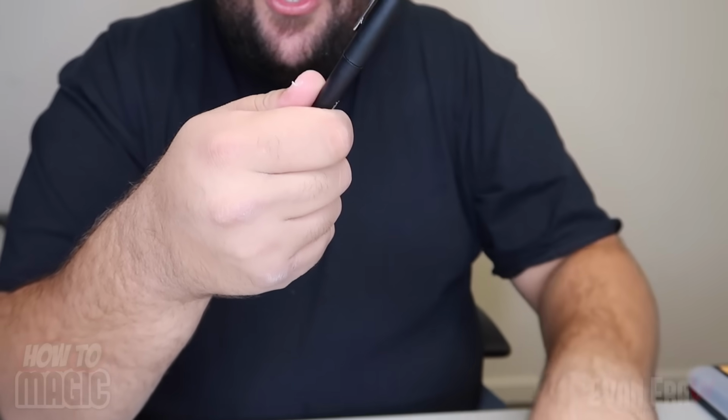So at full speed, it should look like this. All right, so I'm gonna take my pen just right here. I'm gonna take the top, watch. So just like that, you've tucked it under your arm. Now you have the cap right here.